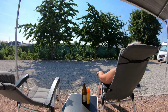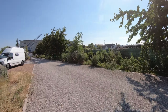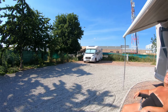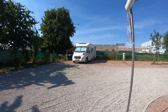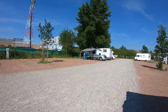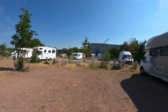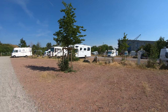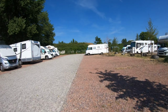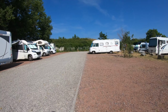Soaking up the sun, soaking in the sun cream. Bloody 30 degrees, belting. This thing's just pulled in. I can't even go and see it right now, but you wouldn't believe it. It's a lorry, and at least with a caravan on the back. Yeah, it's unbelievable. There's no way about. He's reversed onto that thing. That big red rubber bale truck has a caravan on the back of it, and it's pulled onto a pitch. I suppose it's a motor caravan. There's a caravan on the back of a motor. Same thing, isn't it?